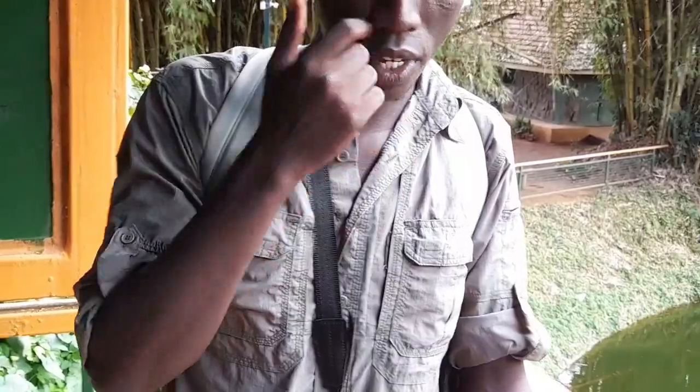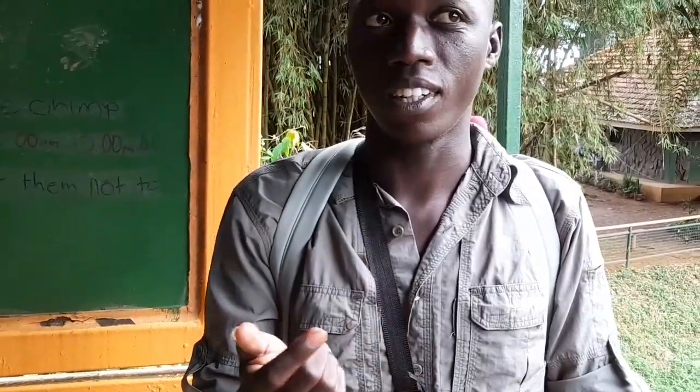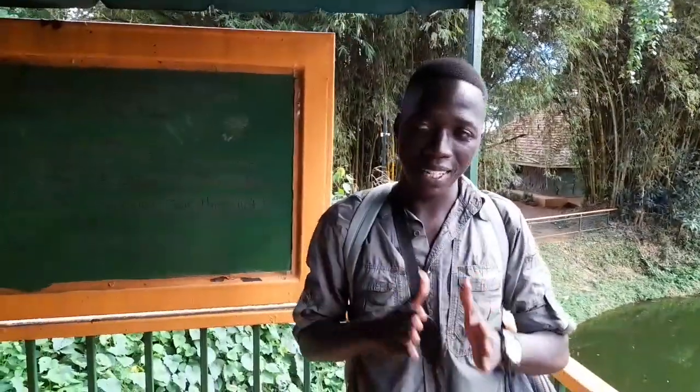In fact, in a zoo here, we had a chimpanzee called Zakayo, that died at the age of 54, from 1963 to 2018. However, in the wild, we shall always be seeing these chimpanzees. Recently, 1 week ago, I went to Rwenzori National Park looking for chimpanzees, and unfortunately, I was not able to see them. But believe me, there are other places where you will definitely see chimpanzees: Kibale National Park, Queen Elizabeth, in Kyambura Lodge. So you'll always be seeing those chimpanzees.